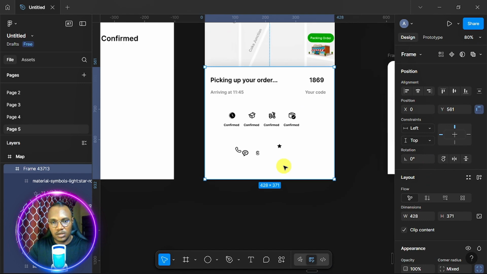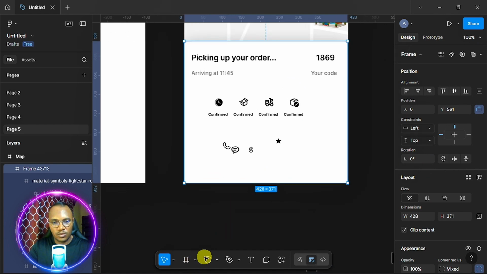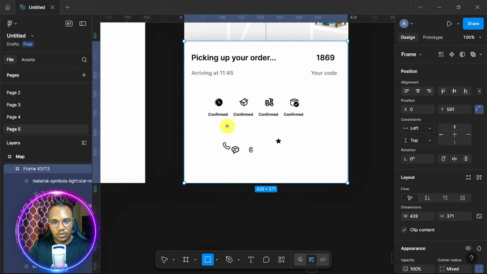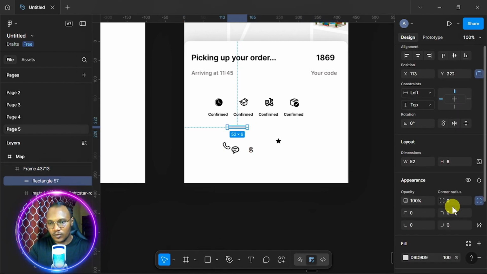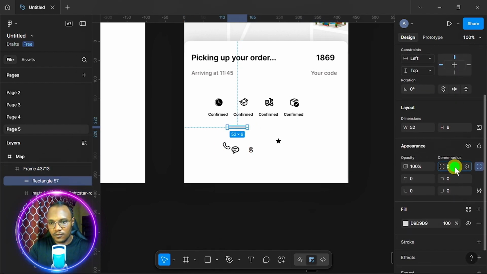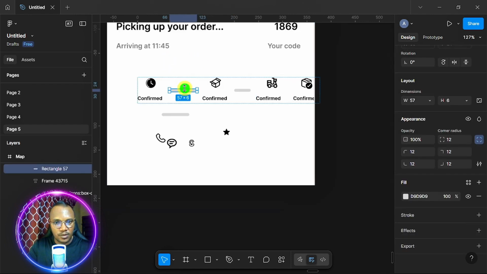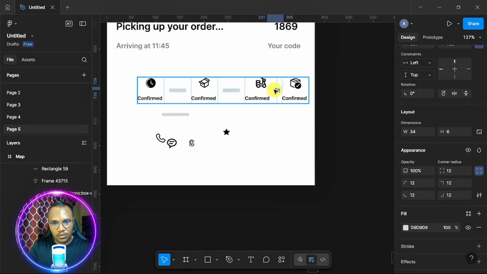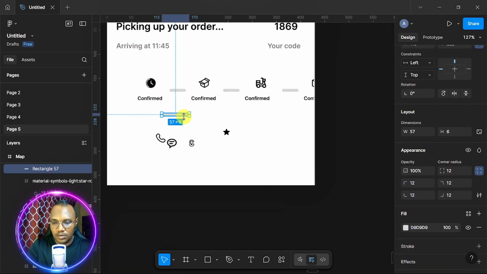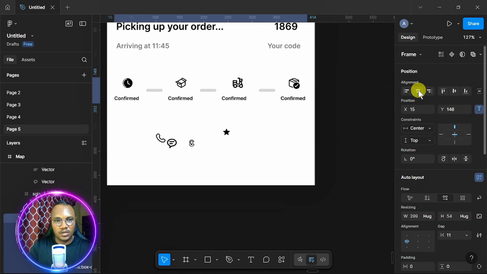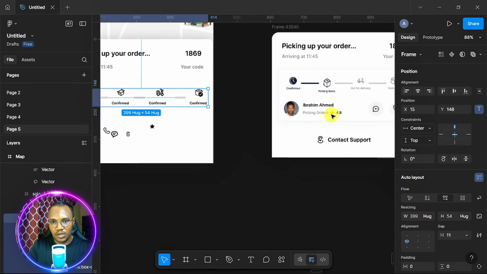So the next thing I'm going to do is bring a rectangle shape, and give it a corner radius of 12. So we'll copy, paste to replace here, and copy this one, paste it, delete this, just come here, center this, so I have something like this.